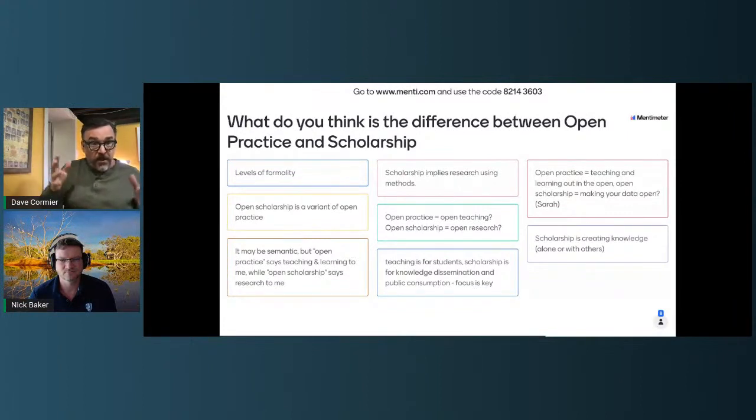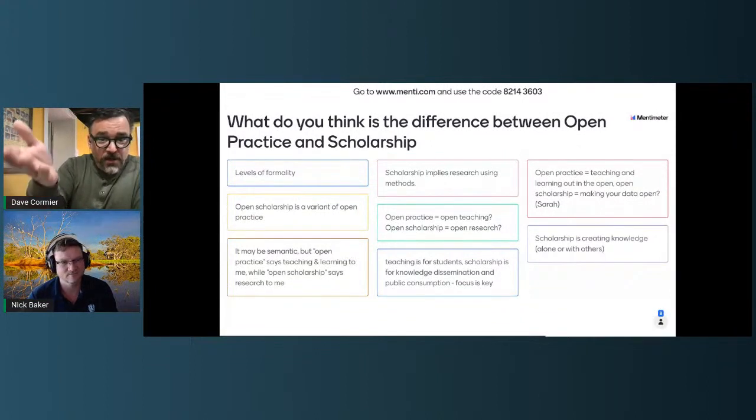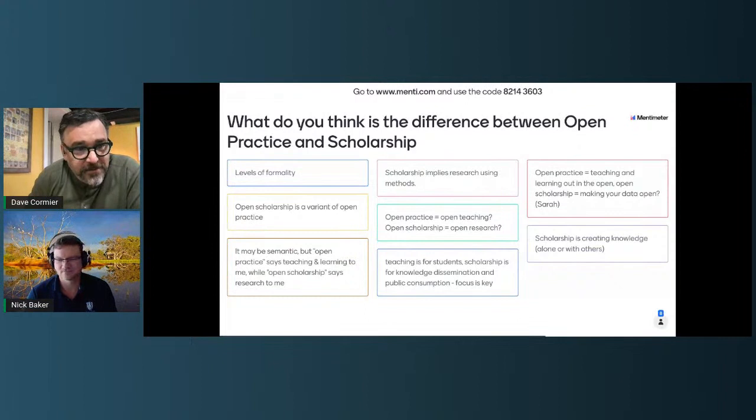But then the question becomes, and I can see that as scholarship, and people will not normally disagree with open peer review as a scholarly act, because I'm still involved in the formal process, and somebody mentioned formalism. But what about the comments I just give somebody on their work? So let's say that you guys are right now impacting our work. Is what you're doing right now a scholarly act? You are open peer reviewing our piece of academic work. I appreciate the work you're doing because it's helpful. But should you be able to count it as a scholarly act? Is it open scholarship? You're doing it in public, your names are attached to it, we're engaging back and forth.